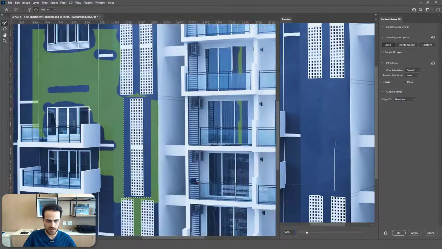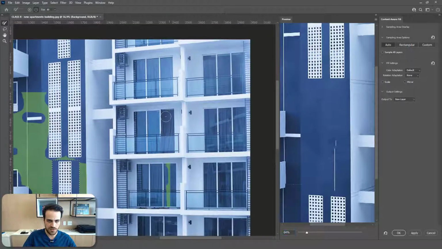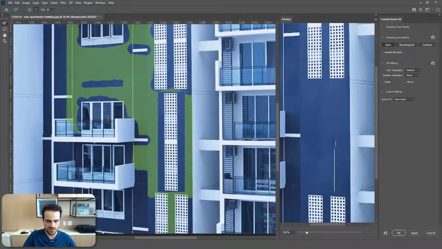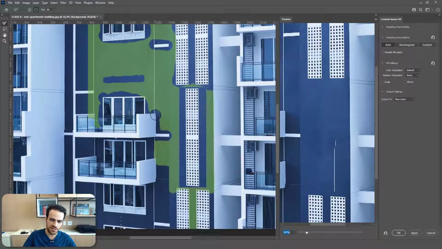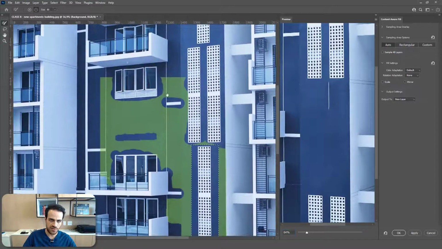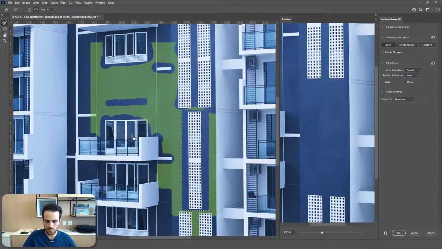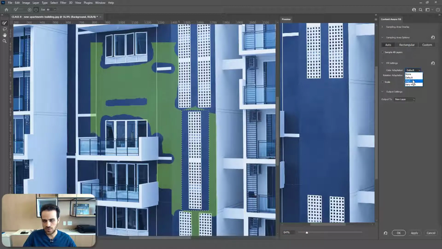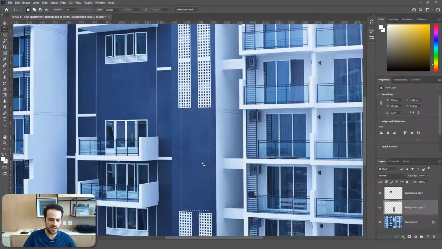So here I could check other areas and erase. It is still wrong. I need to erase other parts with white areas, and then now it is right. So I could change the color adaptation to high. I think it is better. I'll press OK, and then you have the effect applied.